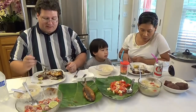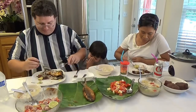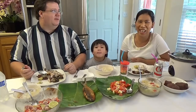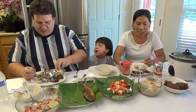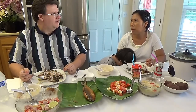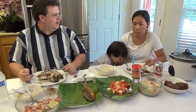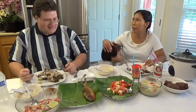Oh, wow. The swordfish, 100 million out of 10. For me, it's close to mango float. Mango float is my number one favorite food of all time. Everybody scream! Yeah. Mango float is just perfect. You know, it's a perfect blend of fruit and sweet and cracker. Maybe because dessert is a different type. You know what I mean? It's like the very best food ever.